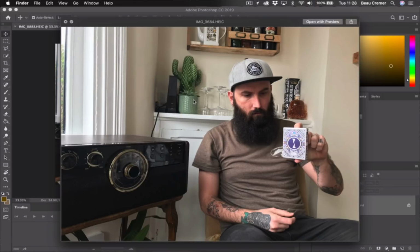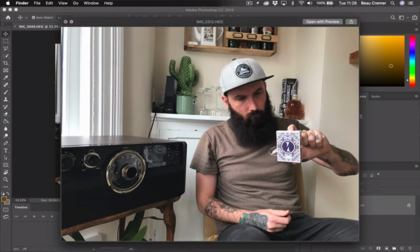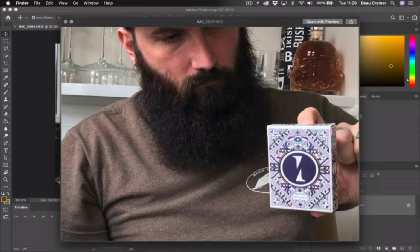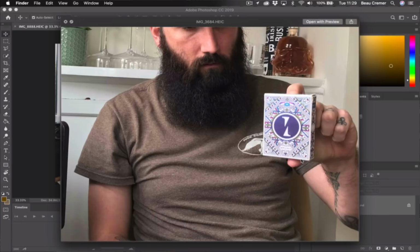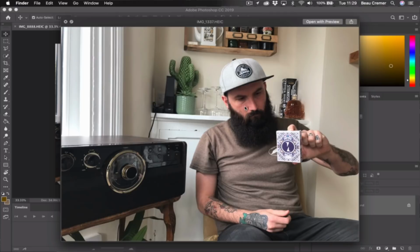So which one do I like best? Probably kind of like this one. Because I can see the top of the box here is not covered, and the bottom is fine, I can cut straight along that line. If I were to do the other one, maybe kind of a little bit of a shadow, that's not too bad, I can fix that up, but you've got more of a reflection of my finger on the top here, so I don't really like that one. So we're going to go again with the lighter one, and that's the one I want.